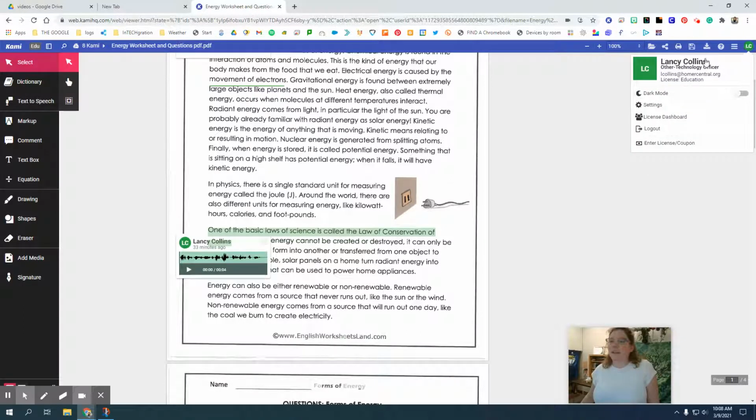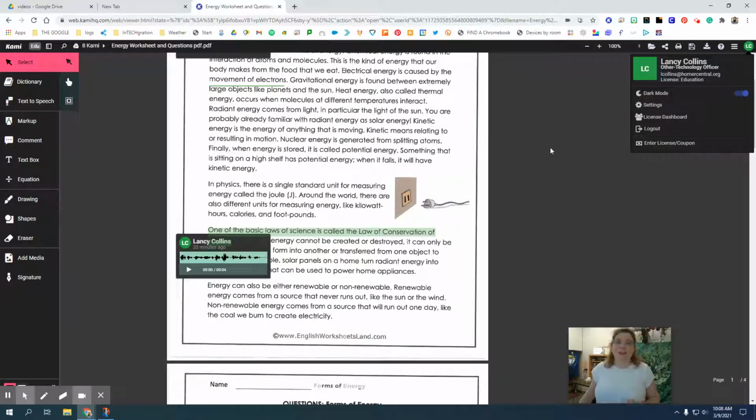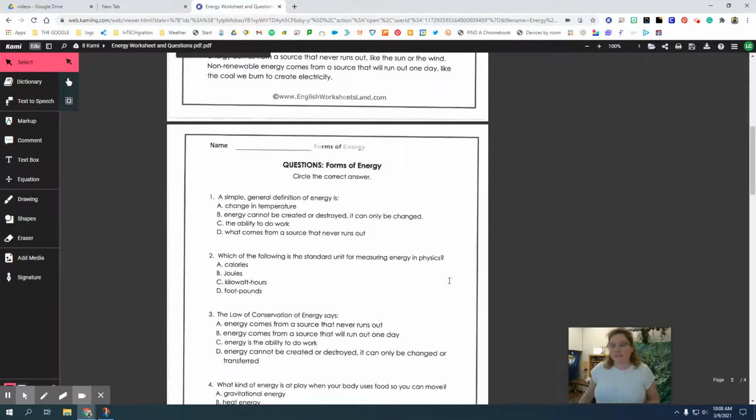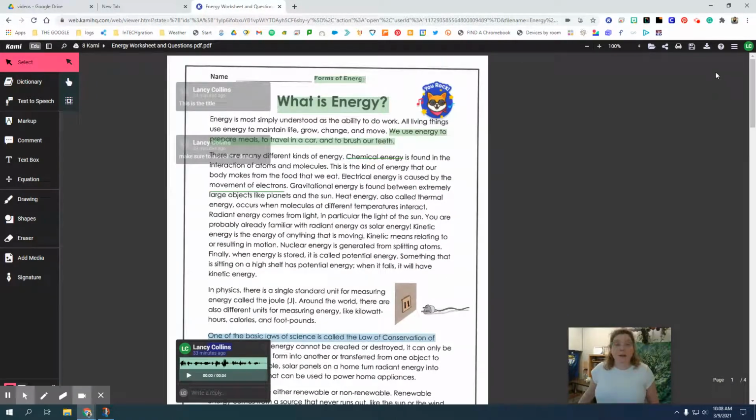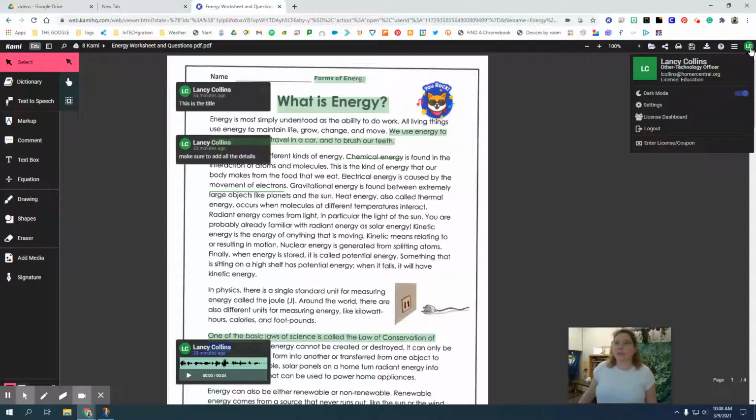Finally, I'm going to click over here. You can see that it does give you some options. There's a new dark mode setting that I actually prefer, and I keep it on all the time. But for this training, I've been using the light mode because that's the default. But if you have kids that are looking at Chromebooks all day, or you're looking at your Chromebook all day, turning it to dark mode is really helpful to reduce eye strain. So again, that's clicking on your name right here, turning on dark mode.